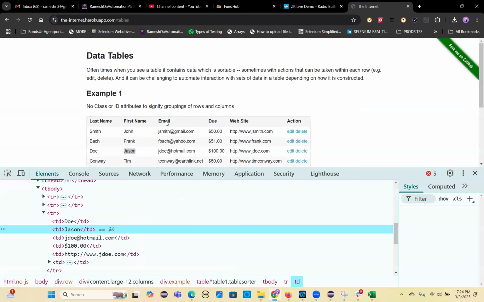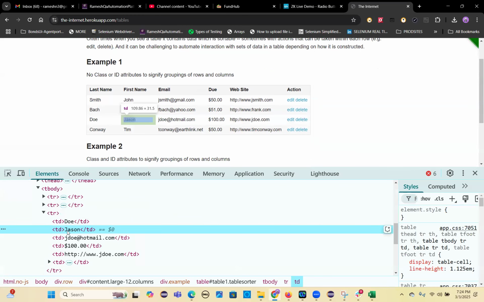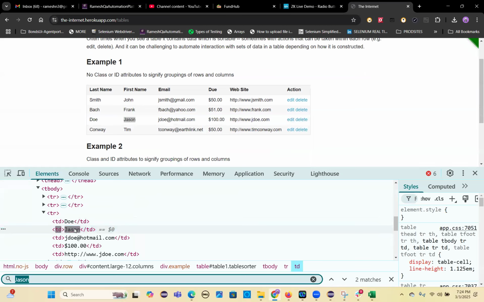So can anyone tell me? So Jason, let's say text. So identify the text. So // what is the tag name for Jason? TD, sir. TD, square bracket, text function equal to single quote. So now Jason is identified.